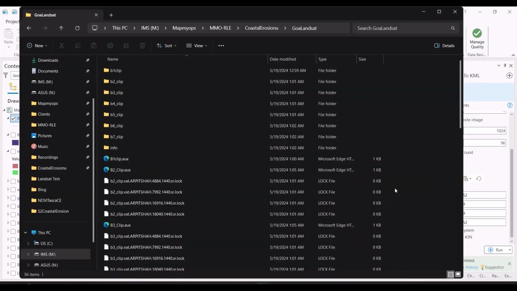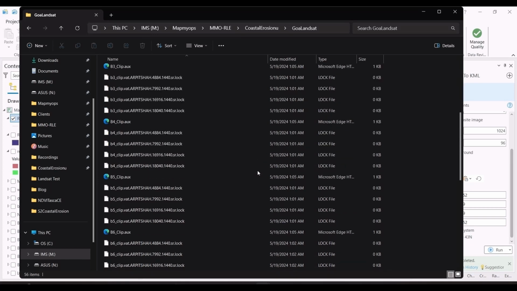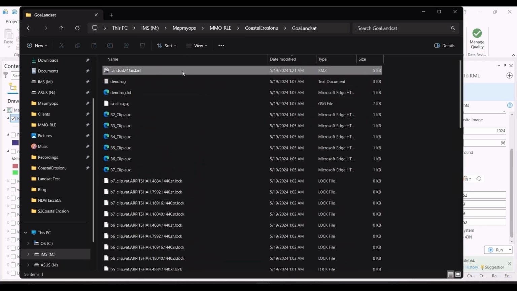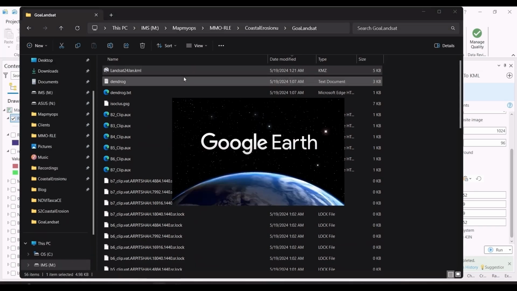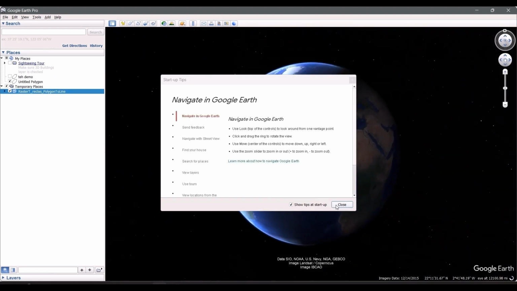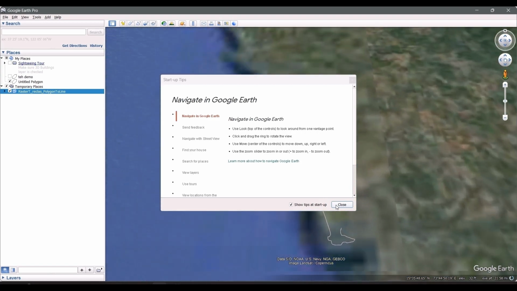Subsequently, let me show you the output on Google Earth. Remember that we had chosen to use Anjuna beach as our area of interest because we had already done Sentinel-2 analysis and we just wanted to use it for comparison purposes.